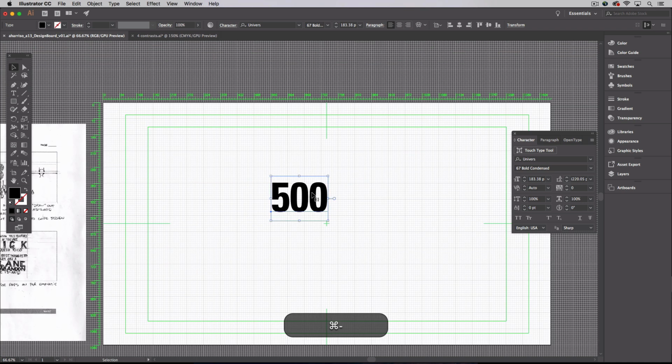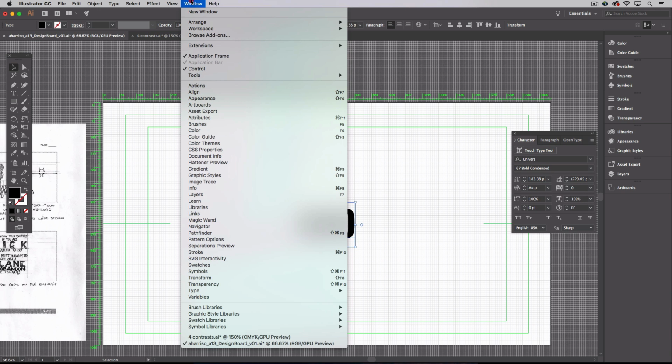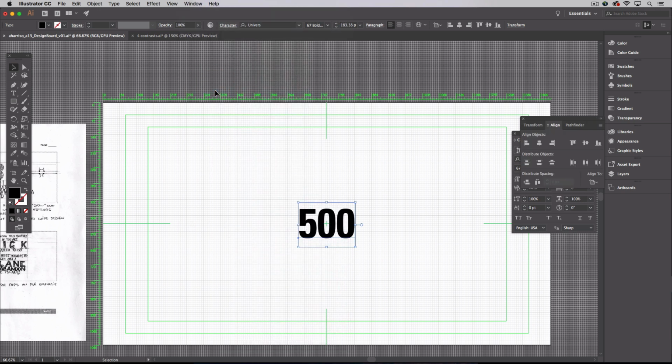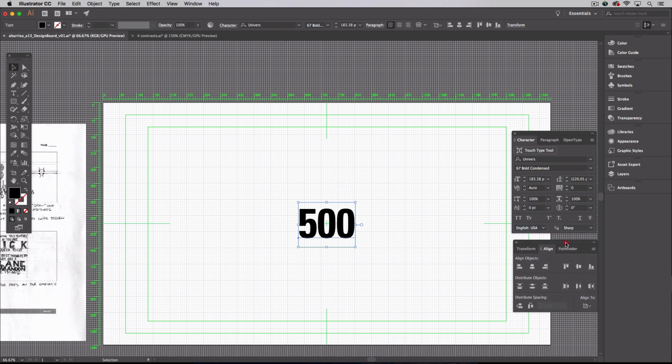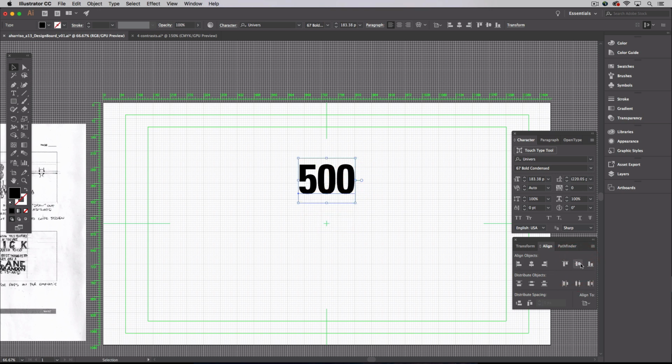And what I want to do is actually center it. So I have a crosshair here, but there's also another way to center your type on a design, and that's if you go to Window, select the Line palette, which you guys may have worked with before. Again, you want to open the Show Options, and this is a little trick you might not know. If I go Align to Artboard, and then I hit Center, it will actually align it centered. So again, it will snap it to the center of the artboard.